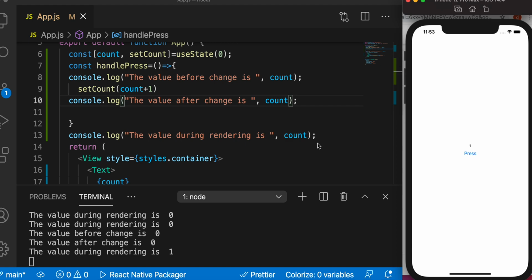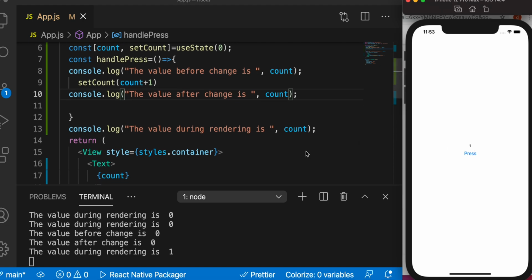Okay, so we'll press the button one more time and we'll see the result. Right now the value is 1. Once we press, it still prints out 1, and after that the rendering happens. So we'll see 2, and as 2 is here, we'll see 2 on the screen. All right, let's go ahead and press it. Yes, as you see, we increase the value. Right before increasing it is 1, that's okay, and then we increase it by 1, it is 2, right?